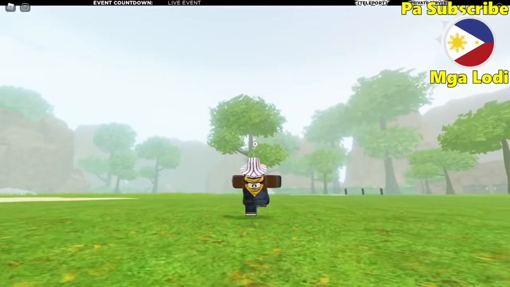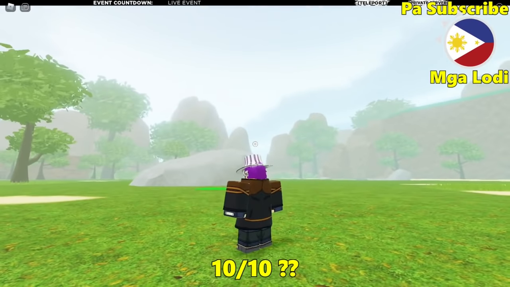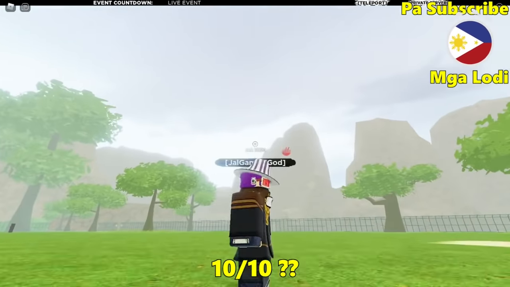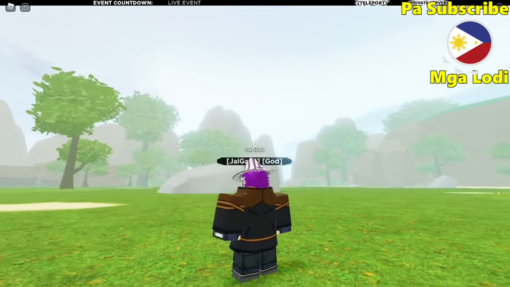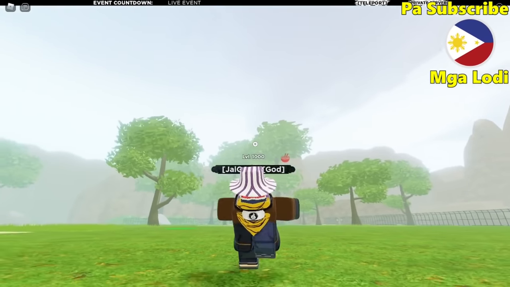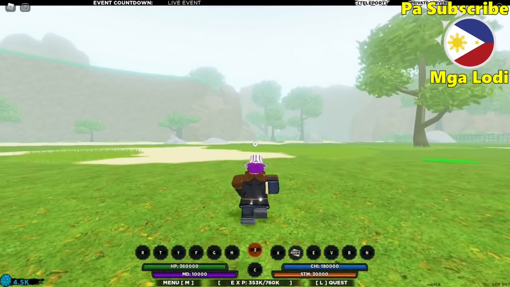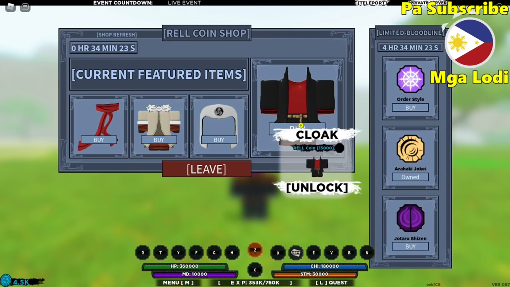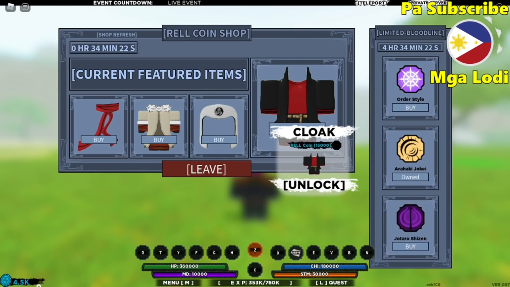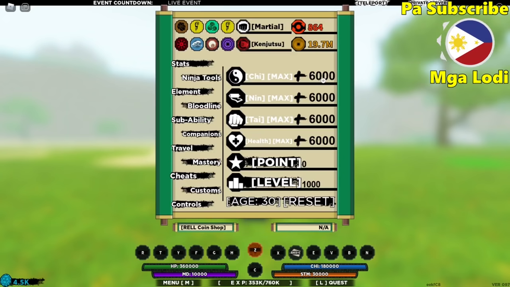And also, guys, rate my drip. Look at this. Rate my outfit, guys. Look at that. It's awesome, boys. If you have the roll coins, maybe you can buy it here. If you're lucky enough, you can get this. It's 15k, but you can use the codes for roll coins, so you can get it, you know what I'm saying.